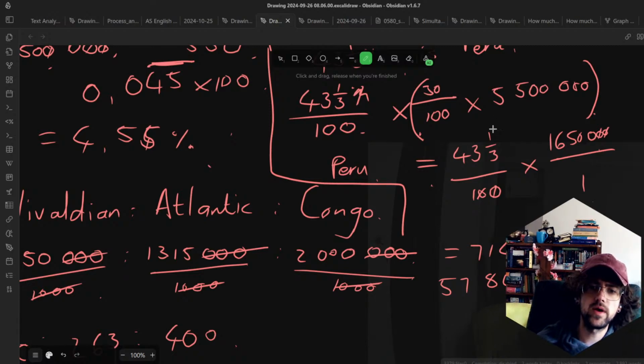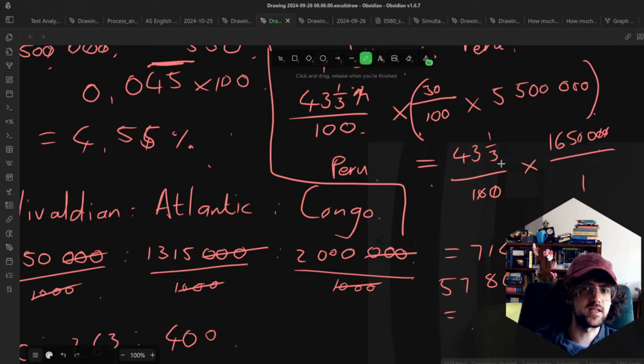Okay. So now when I rounded this off to 33333, it was giving me 714,999, and then it was 9 recurring. Now, if I use my calculator and I use the actual fraction instead of just the rounding off method, which is generally, don't round off until the very end, I get 715,000. And so that's what it's supposed to be.